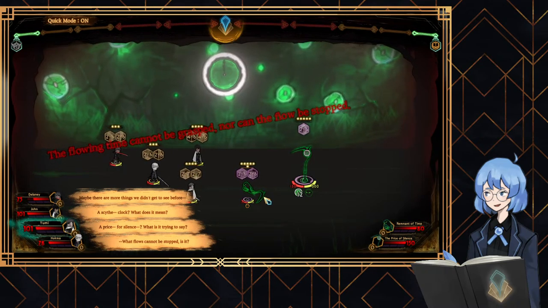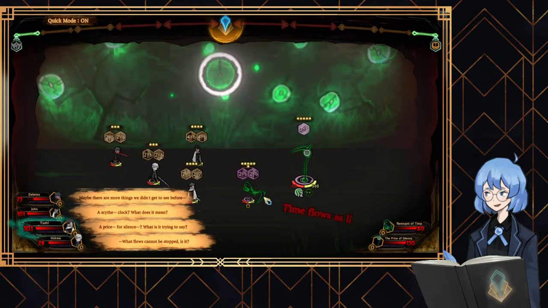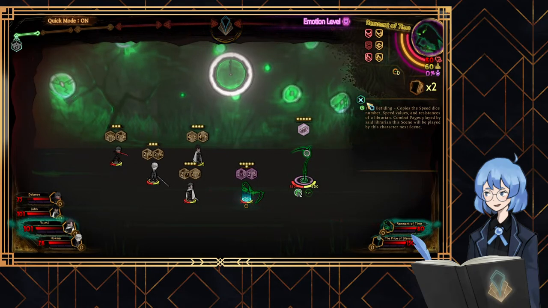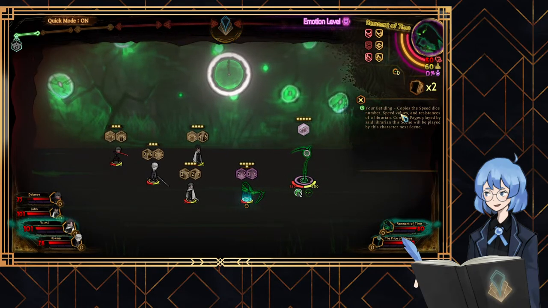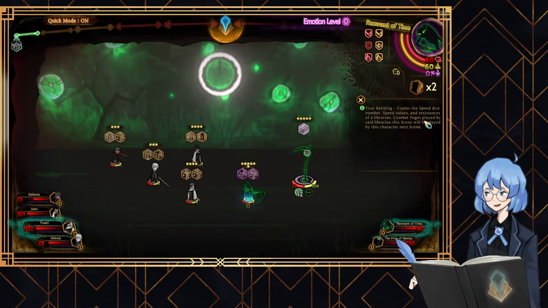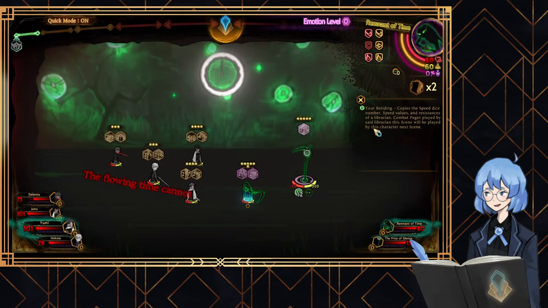A scythe, a clock, what does it mean? A price for silence? What's it trying to say? What flows cannot be stopped, is it? Okay, remnant of time. Copies the speed dice numbers, speed values, and resistances of a librarian. Combat pages played by sub-librarian the seed will be played by this character next scene.